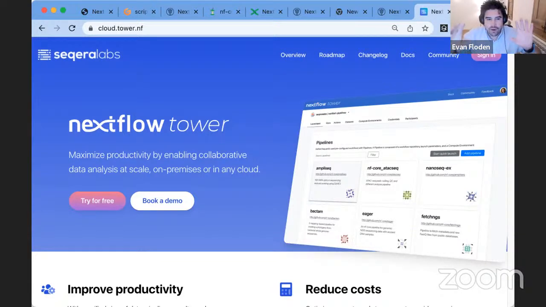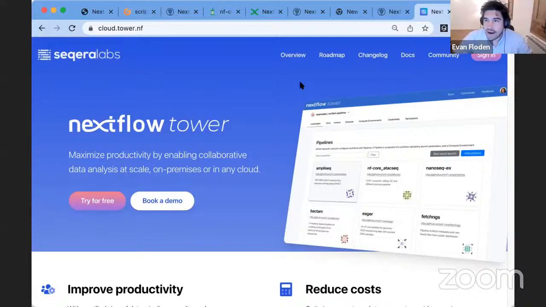When you're looking at this, it may look like some sort of SaaS application or genomics in the cloud application, of which there are a lot out there. But in reality, what we're doing with this is connecting into your computation itself. So you can think of it as a pane of glass onto your computer itself.